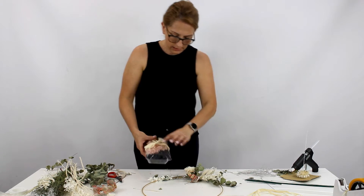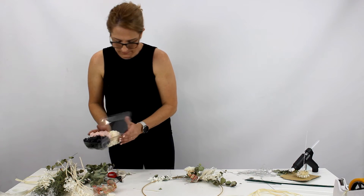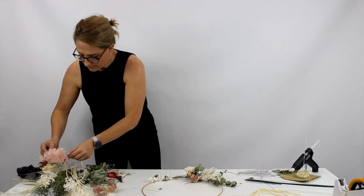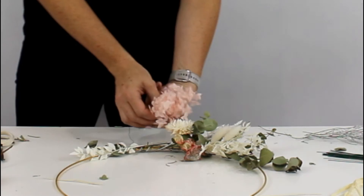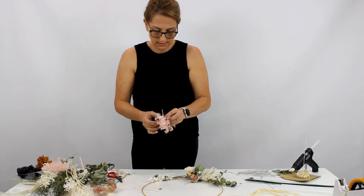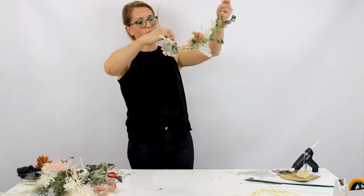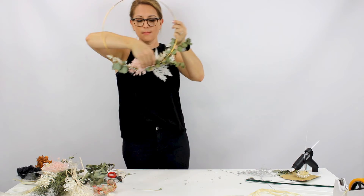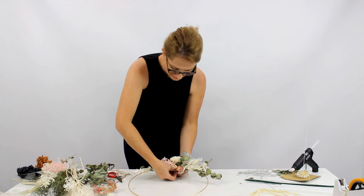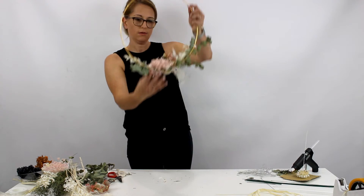I'm going to use a little bit of hydrangea - a little bit of this beautiful blush hydrangea. It comes in a beautiful little pack, just all off cuts - perfect for things like this. I'm going to use the blush; it's going to bring up the pink of the blushing brides. Even though it's tiny, it's too big for me - I'm just going to break off the little heads a bit. Maybe having it falling a little bit like water falling out of it is going to be quite beautiful. Take a look at what your arrangement's starting to look like and then you're going to start filling in your focal flowers.